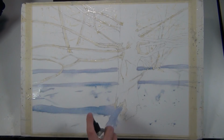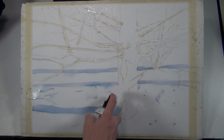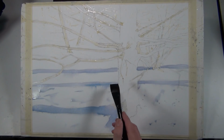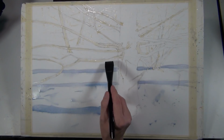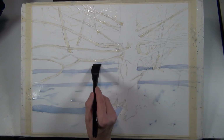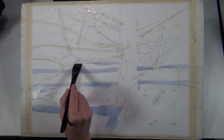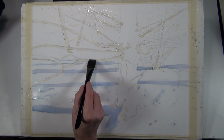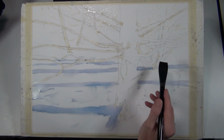This is where I'm saying it's about your artistic interpretation of what's going on there. I know in my photograph there are these little marks in the snow, but I'm not trying to get each one. If there's 15 of them, I'm not trying to paint 15 little divots in the snow. I'm just trying to give the suggestion that there are some little pockets and irregularities in the land, and I don't have to render each one to do that.